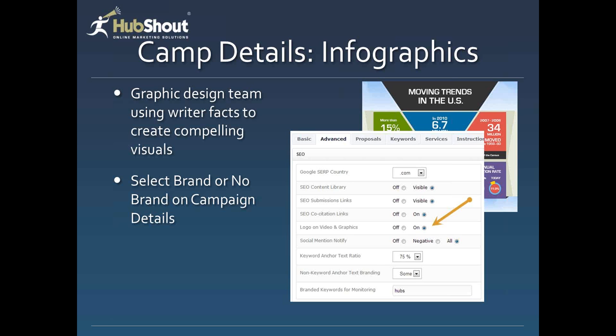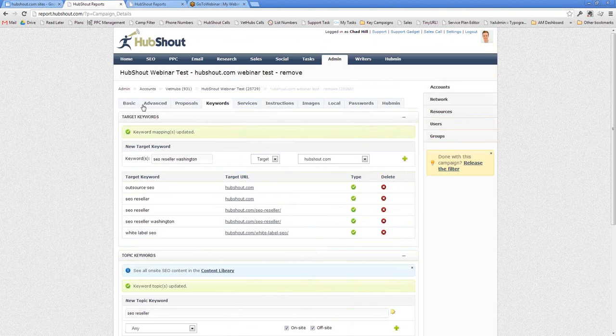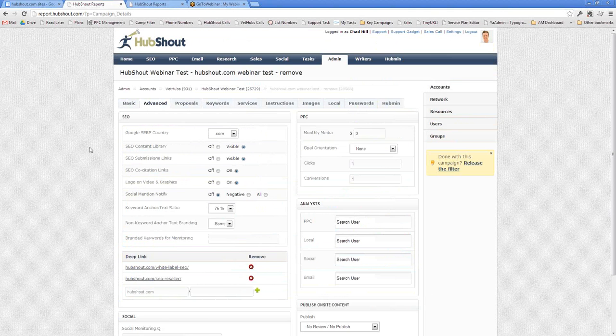And so what we allow you to do is to go in and tell us, do you want us to put the end customer's brand on the infographic or not? Again, our default would be, why not? These are great looking infographics. Definitely put the end customer's brand on there. But we know some people don't have permission, or they know their client's very skittish about how their brand's used, and so we do want to give you that feature.